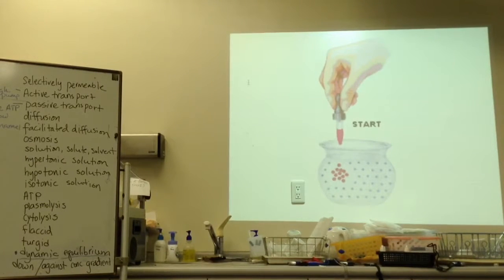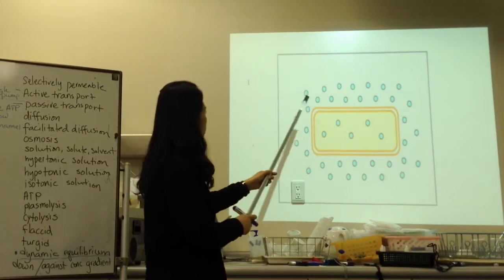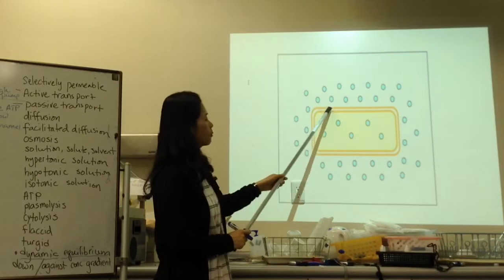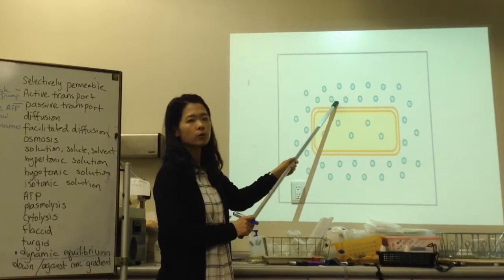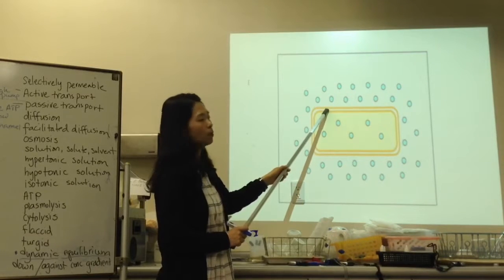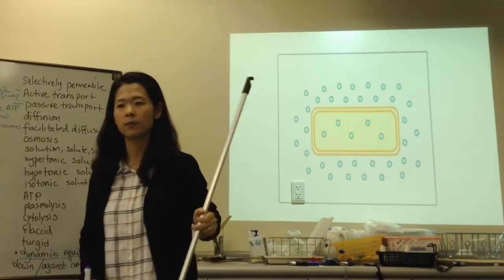Here's another example. If you put a drop of dye in water, it will eventually start diffusing. Like if you put milk or creamer in coffee, it starts spreading and they diffuse. All right. Again, the blue dots: whether they will move across the membrane depends on the permeability of the membrane. But if the membrane is permeable to the blue dots, then which direction will the blue dots move? In. Good. All right, in.